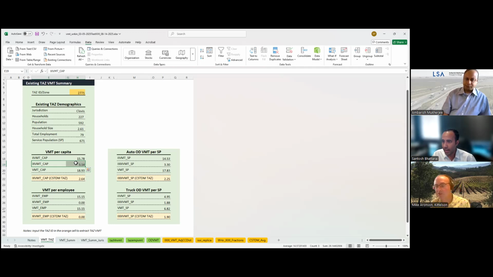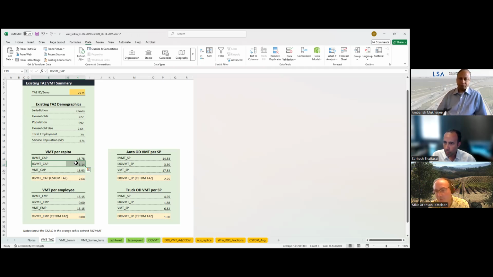No, I never looked at CSTDM. We never looked at CSTDM. Right, and there's two different issues here. There's the issue of whether we're getting reasonable values or not. For the reasonable values, we would usually look at a circumference around our project TAZ and take a weighted average of the TAZs around our TAZ. When you do that kind of a buffer analysis, what would be your usual distance? How far would you go to circumscribe the TAZs? Just the next adjacent, all the ones that touch our project TAZ. Oh, okay. Yeah, and that always gave reasonable values, I think, pretty much every time.